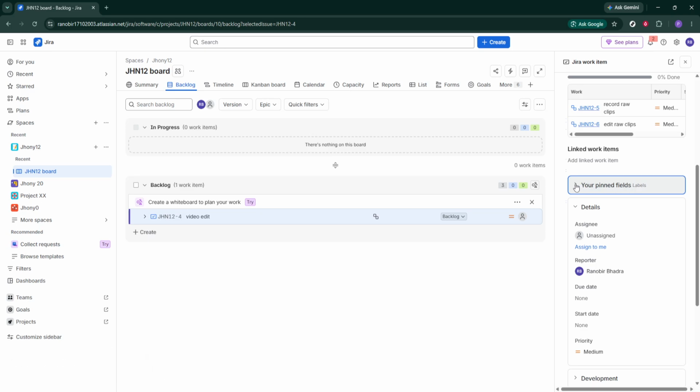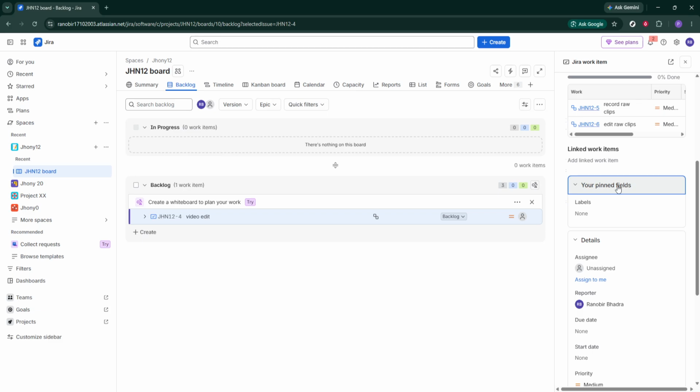Isn't that neat? Now, once you've pinned your labels to the top, they will remain there, ensuring that you have quick access to specific categories of tasks. You can always adjust or change these labels if your project requirements change. Next up, you should see the labels pinned to the top of your backlog view. Take a moment to appreciate how much clearer your workflow will be with these labels visible. It'll significantly enhance your organization and help your team understand the focus areas at a glance.